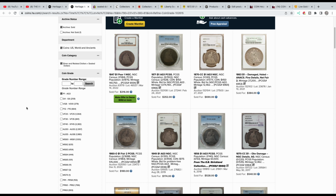If people would actually get into these, even if you just bought a date set, because some of them might be a little too rare, these would just blow up in value, because there would not be enough if enough people started collecting these and wanting these. That's what I try to tell people. Rarity is great. Low mintages sound great, but that doesn't mean that coin's going to be worth more money.